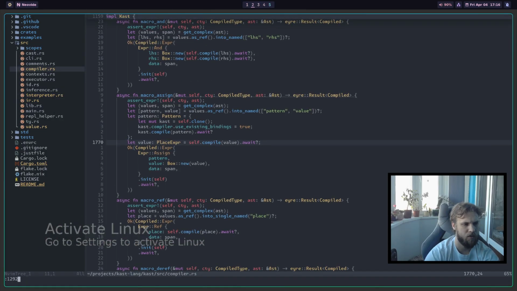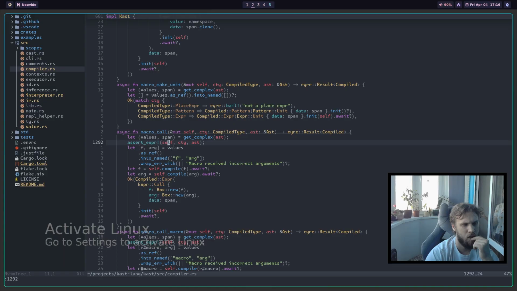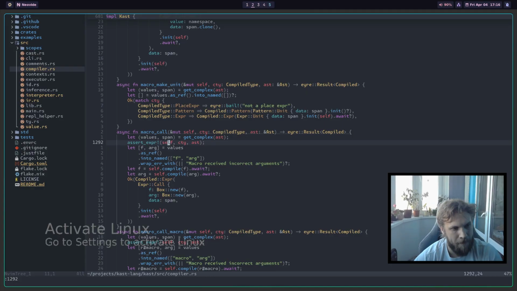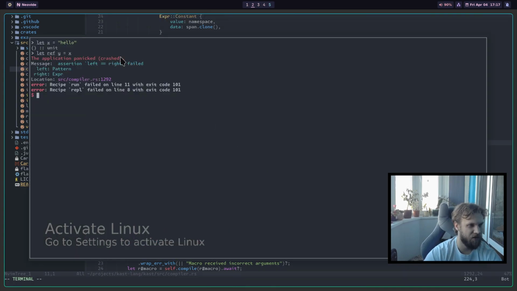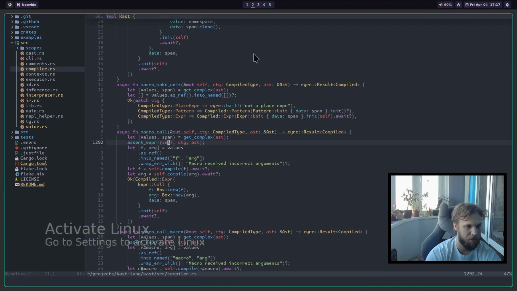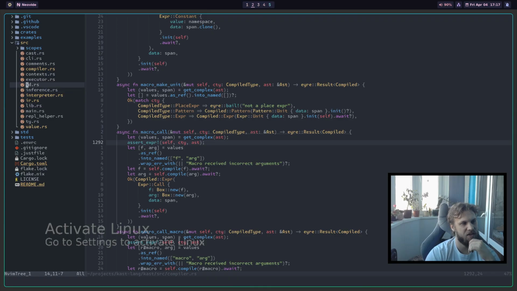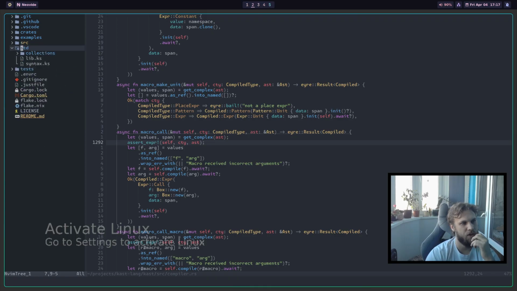Okay, this is being treated as a call in a pattern position. It should probably not panic, but say that it cannot be compiled. But it's fine. So I just need to have a syntax for having a ref there, right?